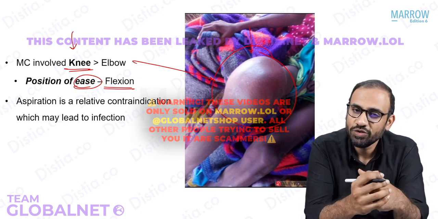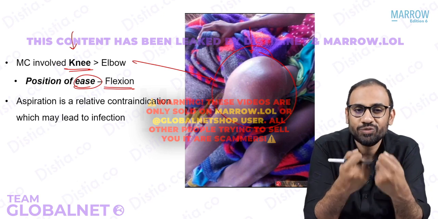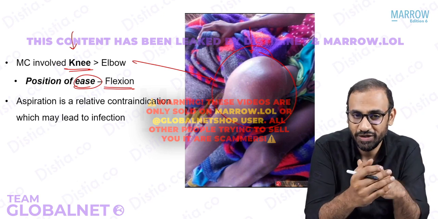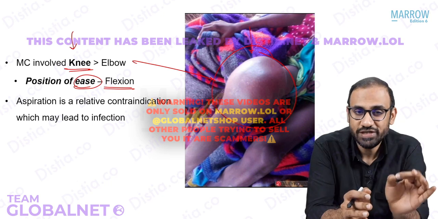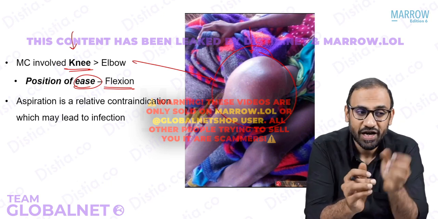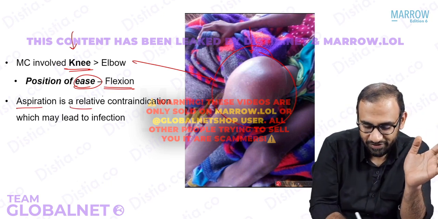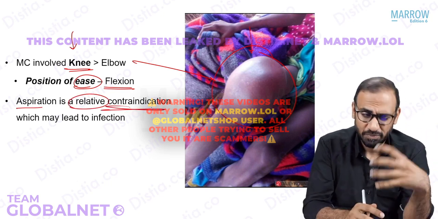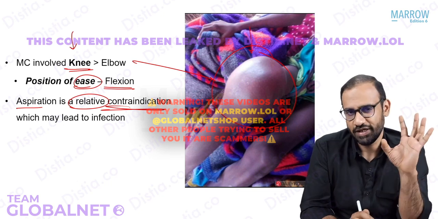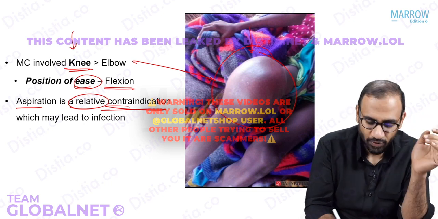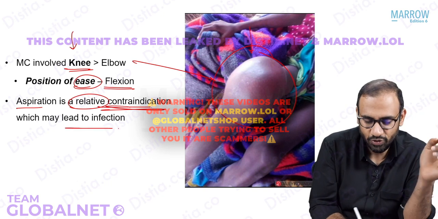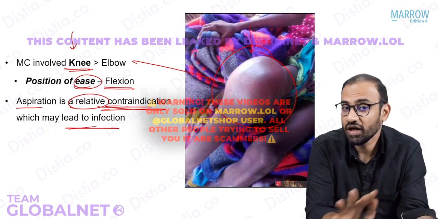Obviously, when the patient is brought to you with a swelling, you will be tempted to remove the contents of the joint to reduce the pain. But don't do it, because we know it is blood in a patient of hemophilia, and if you try to aspirate it, there will be risk of infection. So aspiration is a relative contraindication. But if the pain is severe, then you can aspirate it to reduce the pain. Okay. And why is it a relative contraindication? Because we don't want infection. So these are the clinical findings.